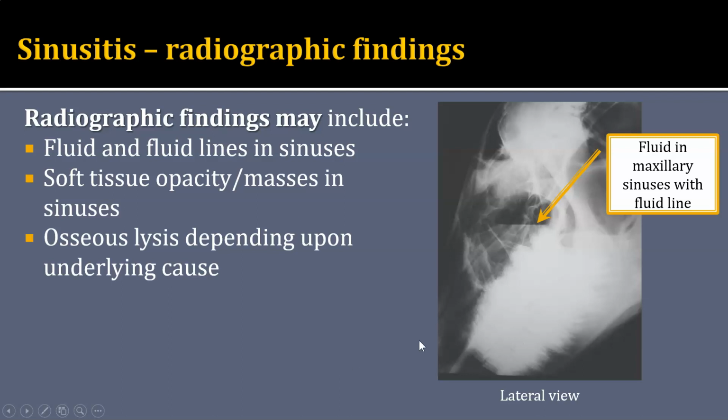On the right of the slide is an example of a lateral view of a horse, and again, this lateral view I've displayed as the horse's head was positioned when we obtained the radiograph. In this maxillary sinus, so we have the rostral and the caudal compartment, we can see that there is increased soft tissue or fluid opacity, and we can see this discrete line between air, like a gas cap on top of fluid. Notice that that line is, in this case, parallel to the floor because that was how the horse's head was when we obtained the radiograph. So this is what I want you to look for to see fluid lines in the sinuses.